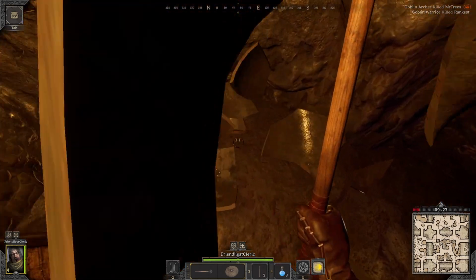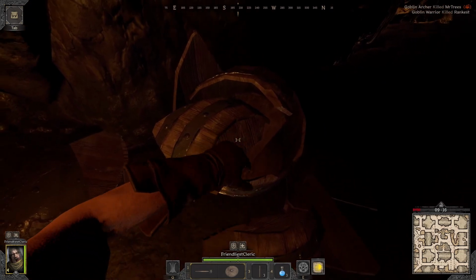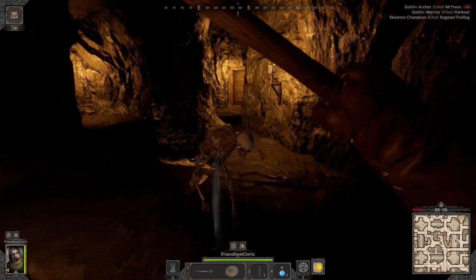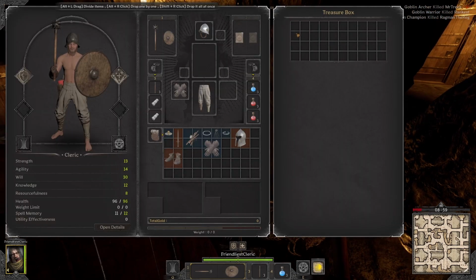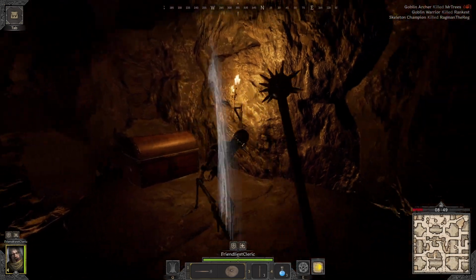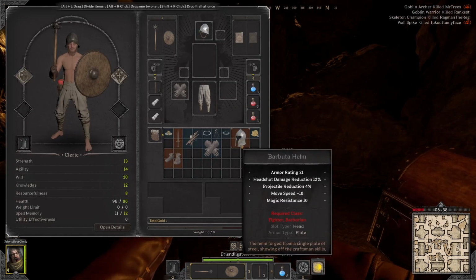Still got other people dying to the goblinos. Seem to have this middle area to ourselves. One is through there, I think. Heard some pots breaking, we'll just let them be for now. You can see the reach on this Morning Star is way better than the Cleric default weapon. Allows you to keep hitting stuff without having to run as far away to bait out attacks.